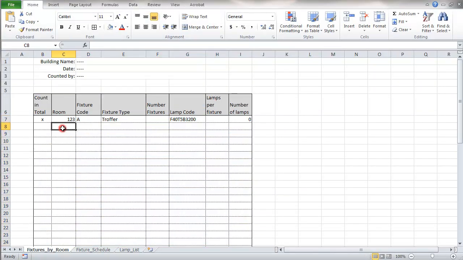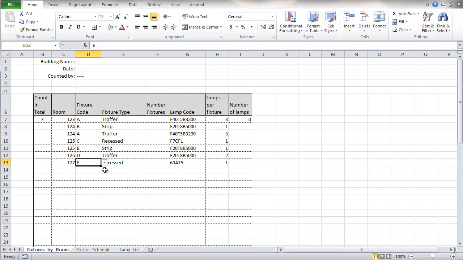Okay. Now at this point, I'm going to put in a little bit of data, kind of random things. So I'm just going to put some numbers in here for fixtures. Now as we put in all those fixture codes, we populated the fixture type, populated the lamp code.